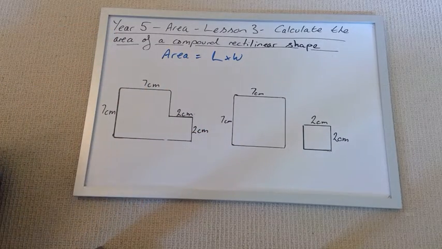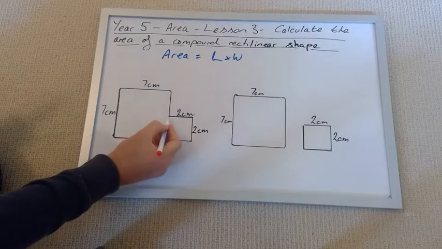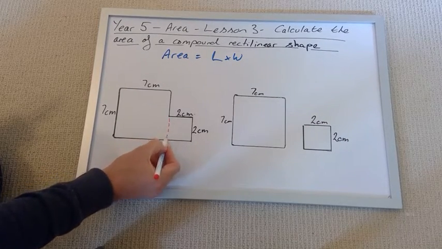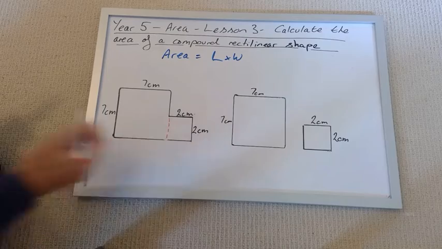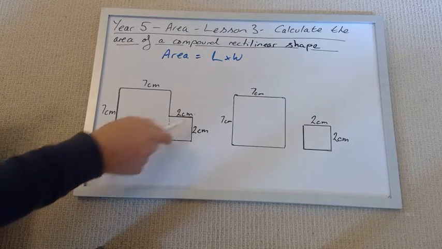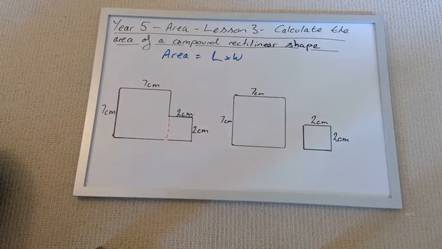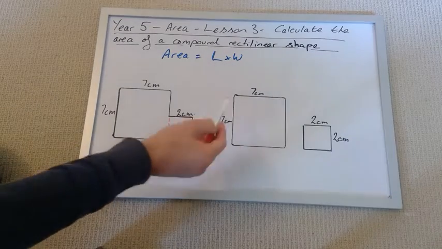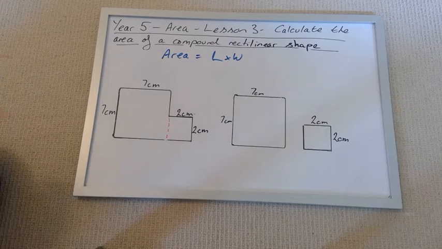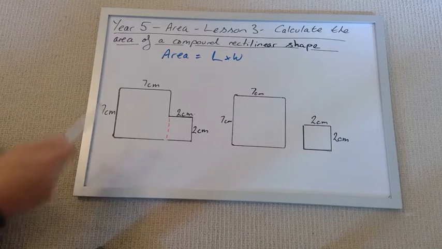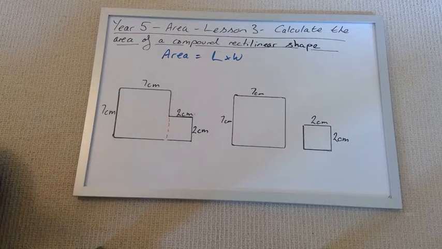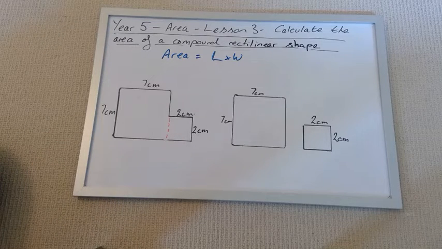In this case, if I draw a line just dividing these 2 shapes up, you can clearly see we've got a large square and a small square to make up our compound rectilinear shape. And in fact, in this example here, I've already separated them so you can see. But it doesn't just have to be squares. It could be squares and rectangles mixed together. It could be rectangles all mixed together, all of different shapes and sizes. But it must be a square or rectangle. It cannot be another 2D shape.